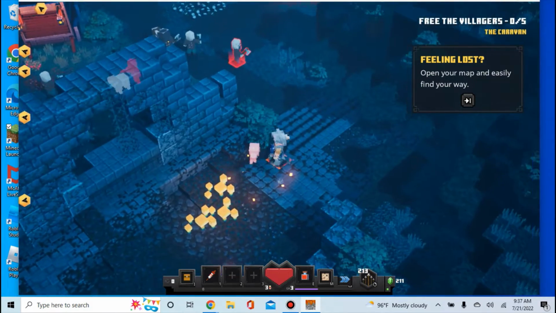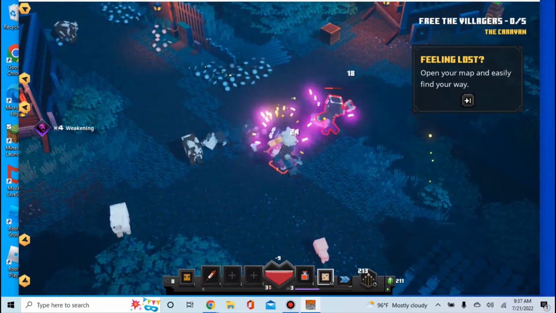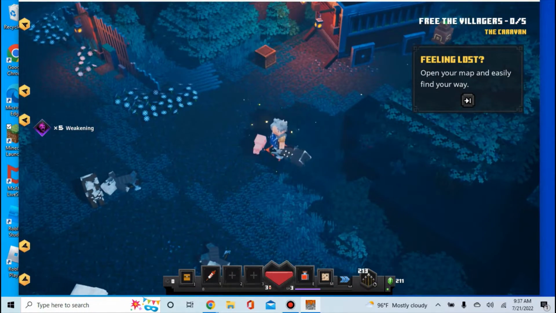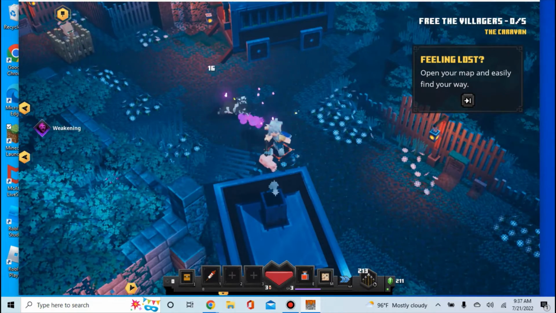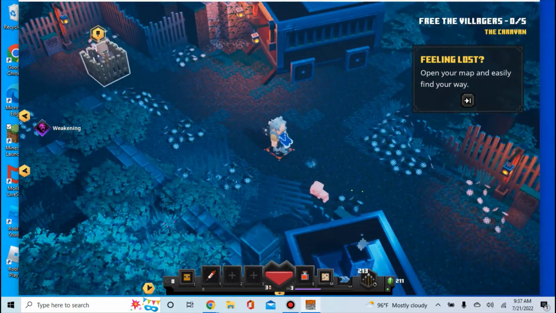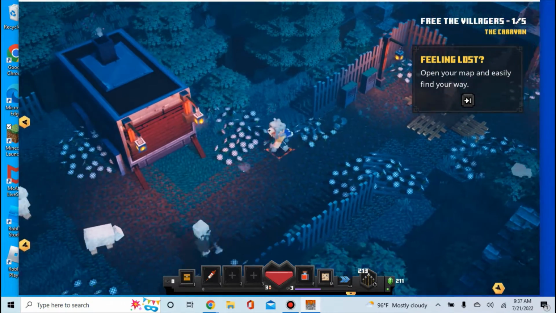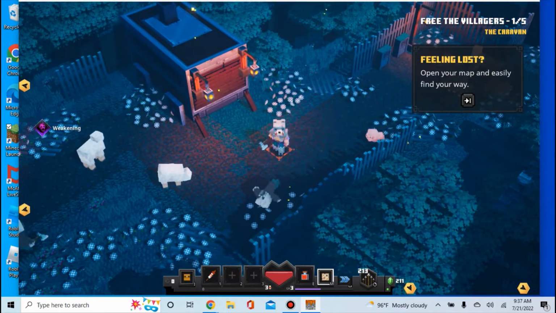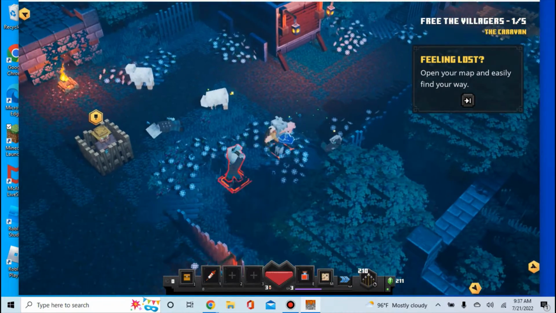I hear villager. Oh. Hello there, die. You. Nice. Get wrecked. Die, moo cow. Villager! Oh, get wrecked. I just smacked that dude in the face. Ow.